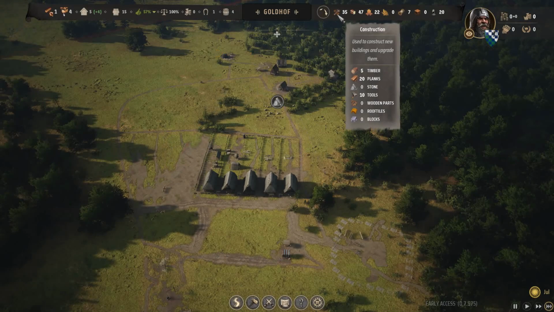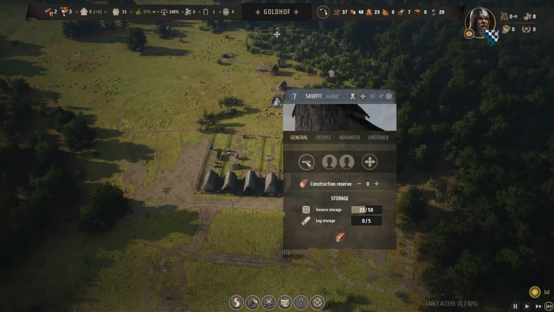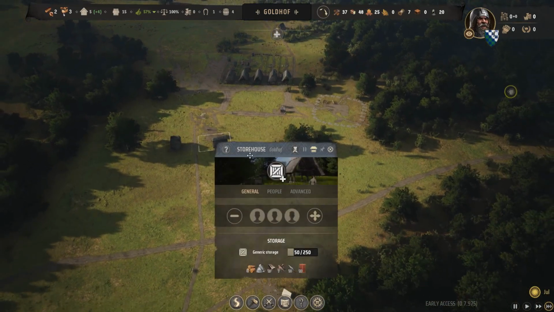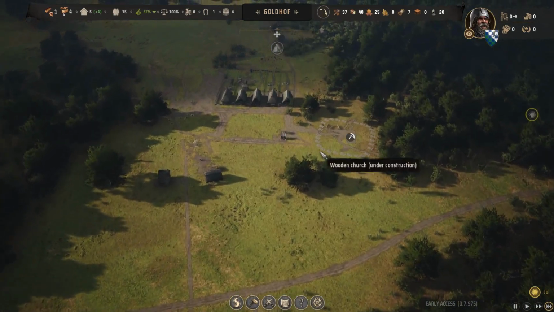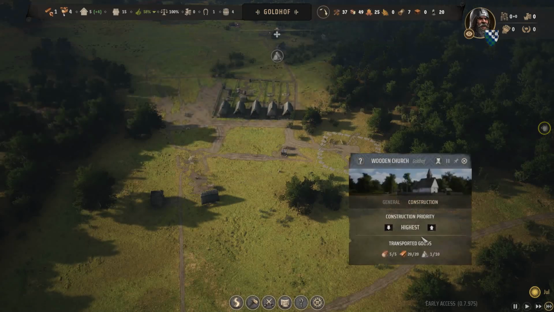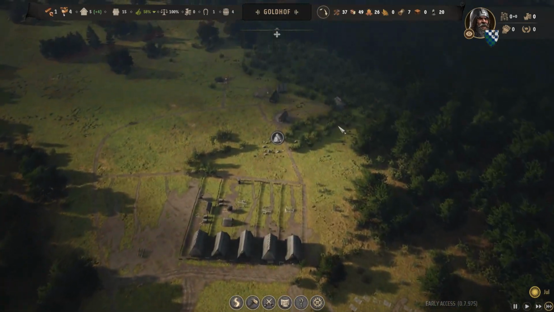5 timber. 20 planks. But obviously we're using up some of the planks. We don't need to use the Sawpit anymore, so we're going to get him out of there. Let's put him back in the storehouse. Because at the moment 20 planks is more than enough, and we've already delivered the 20 planks to the church. So we've got 20 spares. That should help then build up the timber once again.